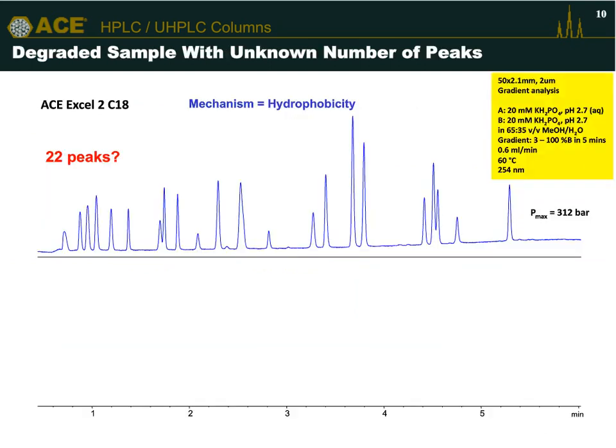So here we have an example of a degraded sample, and this is analyzed on a standard C18 column. This is dominated by hydrophobic interactions. And we can see, because it's an unknown, it's a degraded sample, it has an unknown number of peaks. So how do we know how many peaks are in this sample if we were wanting to characterize this sample to understand its composition? Now, as you can see, we've got a general scouting gradient run there, UHPLC type separation, in around 5 or 6 minutes. And if you count the tops of the peaks, it's around about 22 peaks.